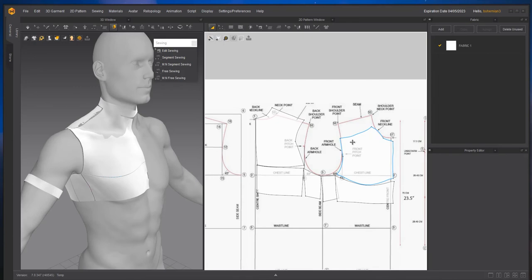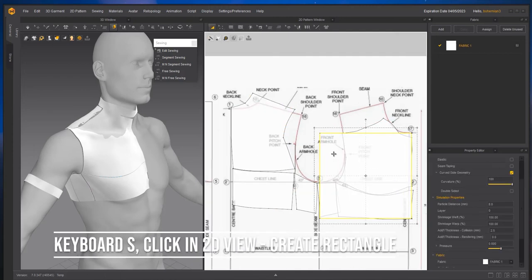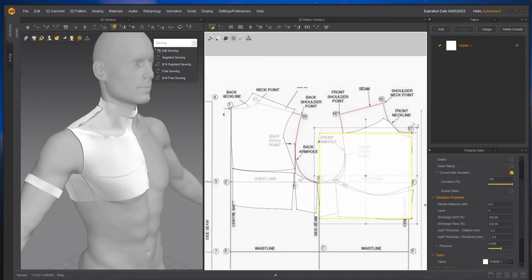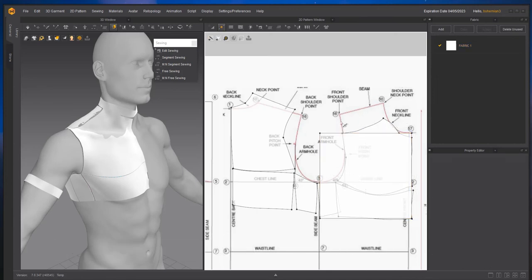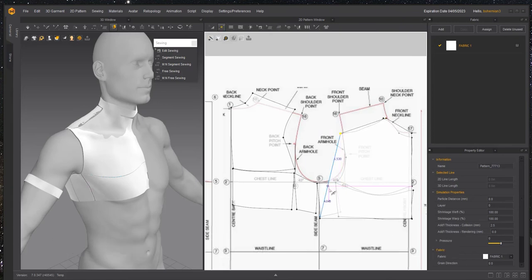Now you could go ahead and try to edit these out, but what I do is I just create a new pattern piece. So I just create a new rectangle. I'm going to add a few points into the rectangle. And then move things around.